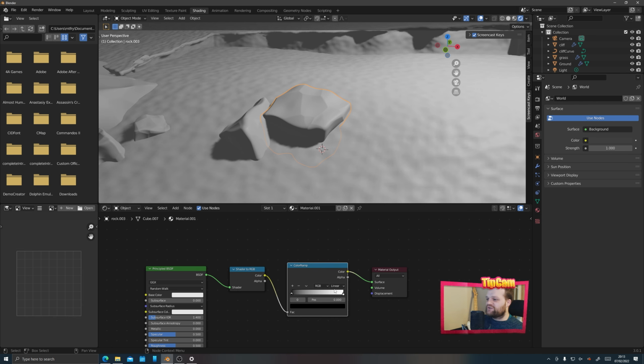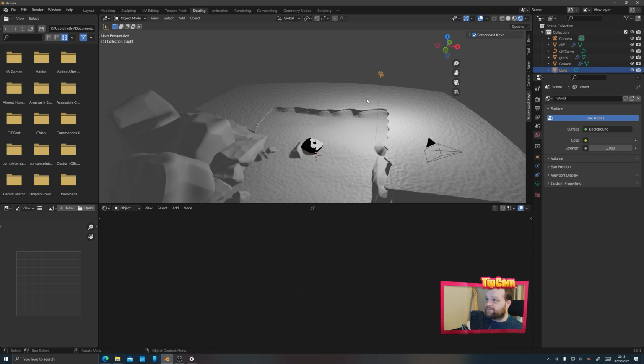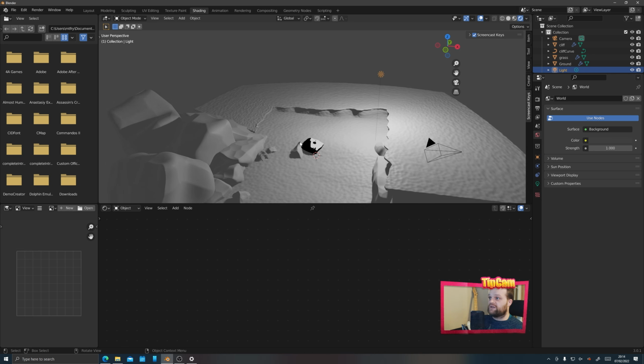However, if we change this linear option to constant here, you'll see we get a perfectly black shape. And that's because it's basically taking the RGB value, and the more light that hits this object, the further right in this collection of colors here it is going to select a color from. So what this means is if I move this white slider down, you'll start to see some of the white hitting this rock here. If I now move my light in the scene, you can see that that changes the shadows on our rock. And that's going to be the principle for basically all of our cartoon toon shading in this series.